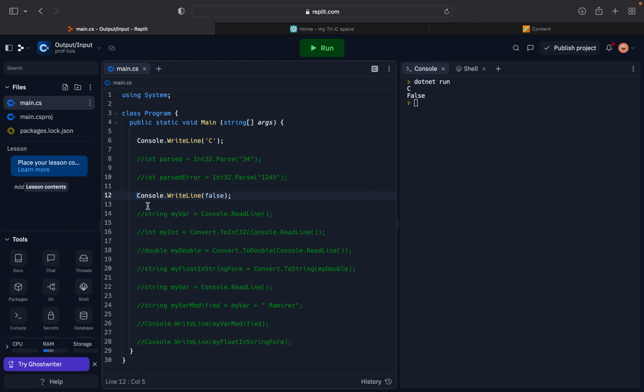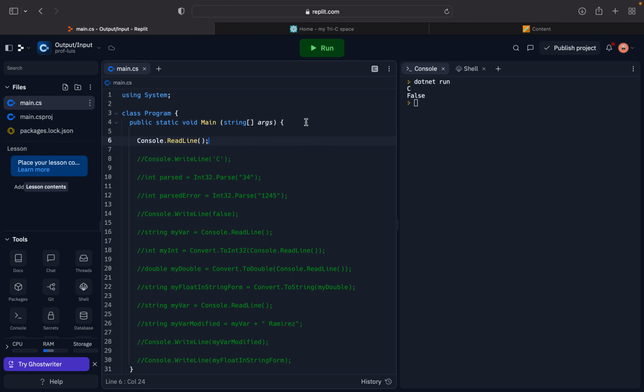So there is nothing here to do with having the program wait for you to input anything. Really, what allows you guys to input any information is calling the method ReadLine. So I have this code here. If I run it, it's going to give me this space to put something into the console. But if I just put any value here and click enter, nothing happens, because I'm not saving it, I'm not doing anything with it. So this is a really useless line of code.